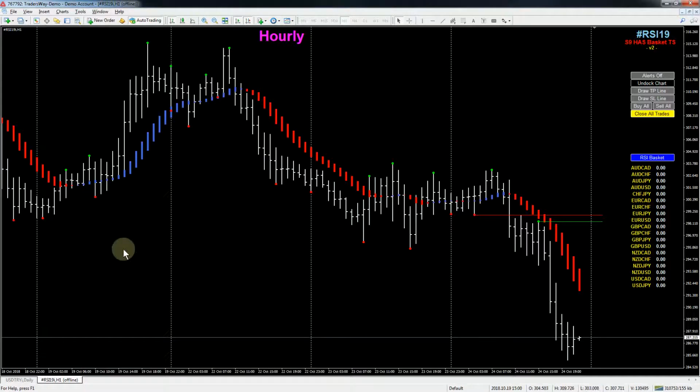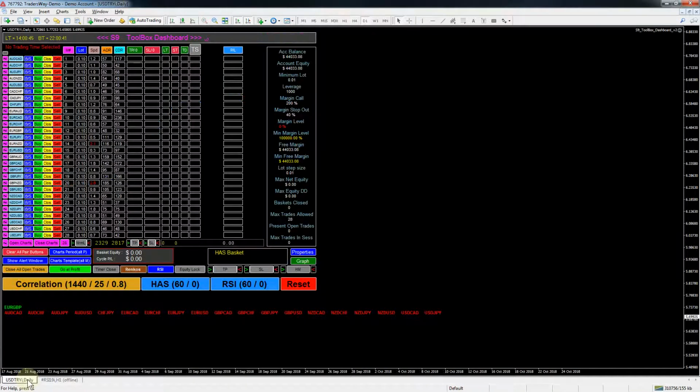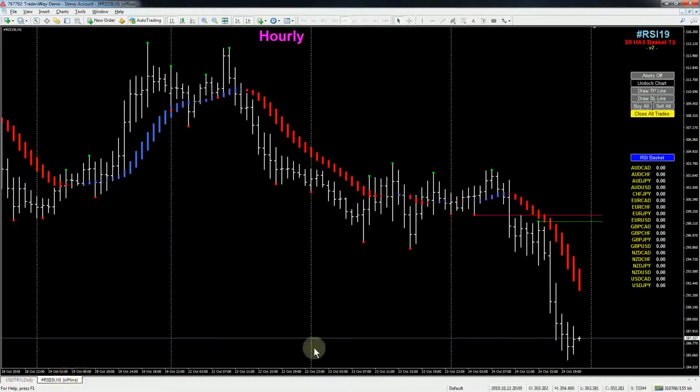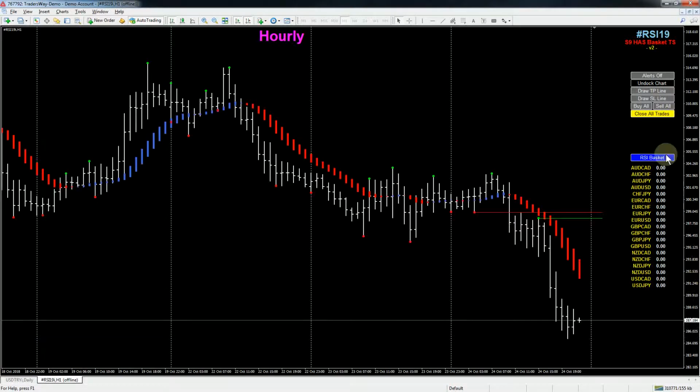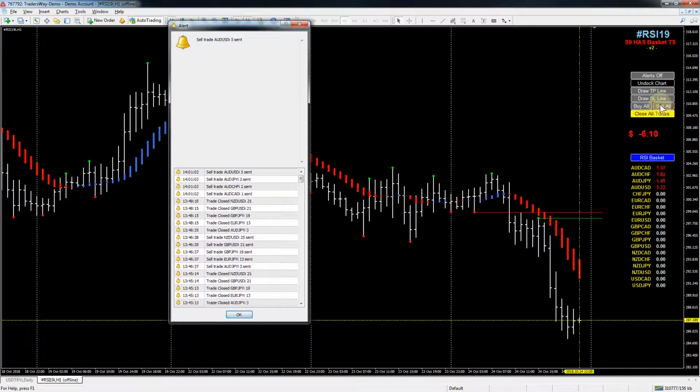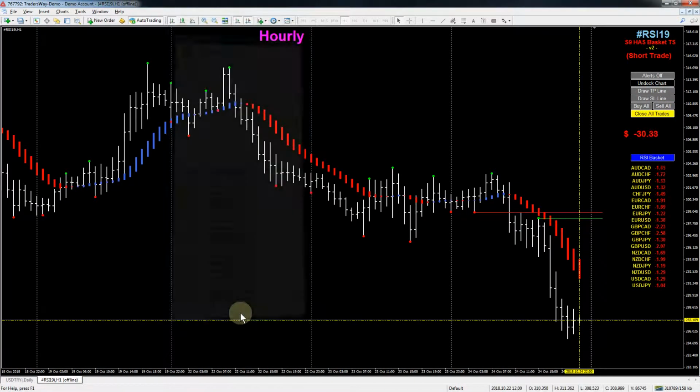And the only other thing that's been added, let's turn this on over here. Now we're not going to get any trades right now because you can see we're up. So what I'm going to do is just fake it and click the sell all button, and it opens up all the trades.